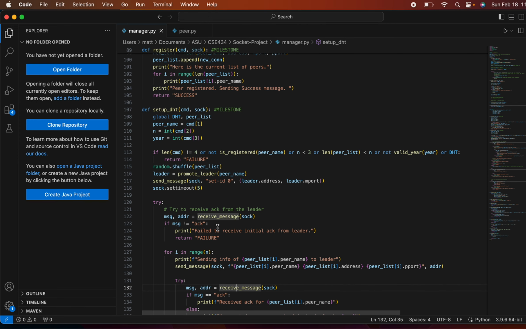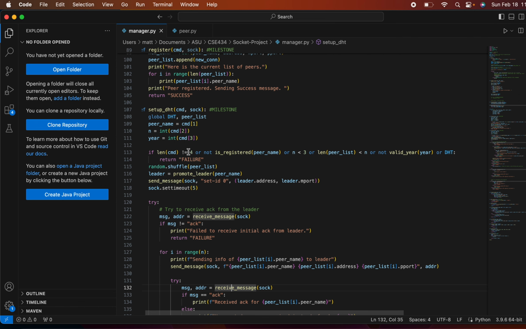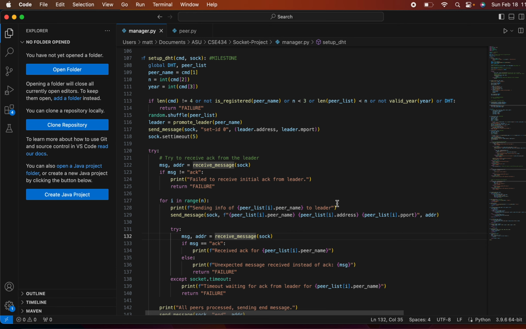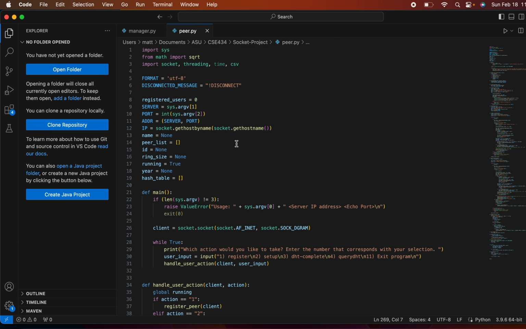It promotes the leader within the DHT and sends all the information to the DHT of who all's in the list, and then from there the leader, I'll show that.